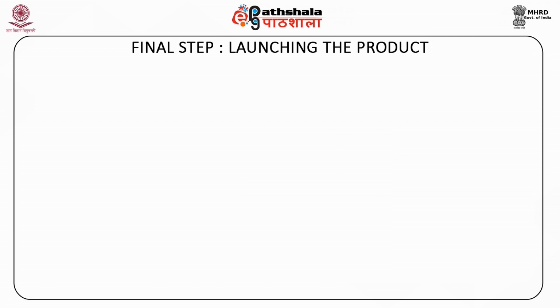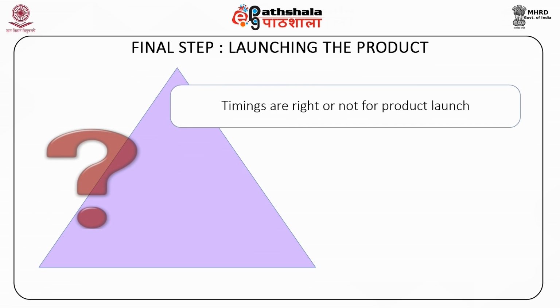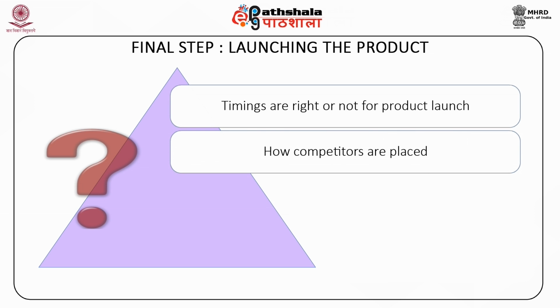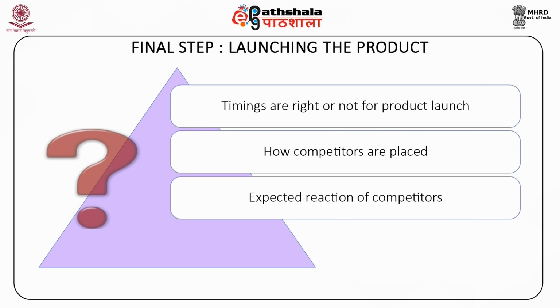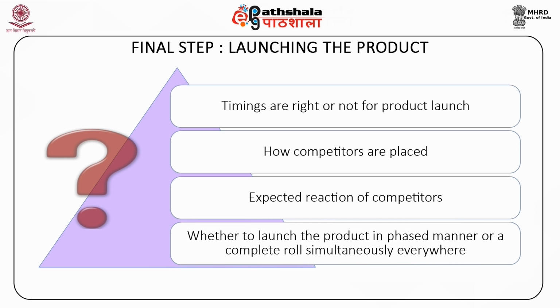The final step in the new product development process is launching the product. Based on test marketing results, the entire commercialization program is launched by marketers. They may consider questions such as whether the timing is right for the product launch, how competitors are placed, their expected reactions, and whether to launch the product in a phased manner or complete rollout simultaneously everywhere.